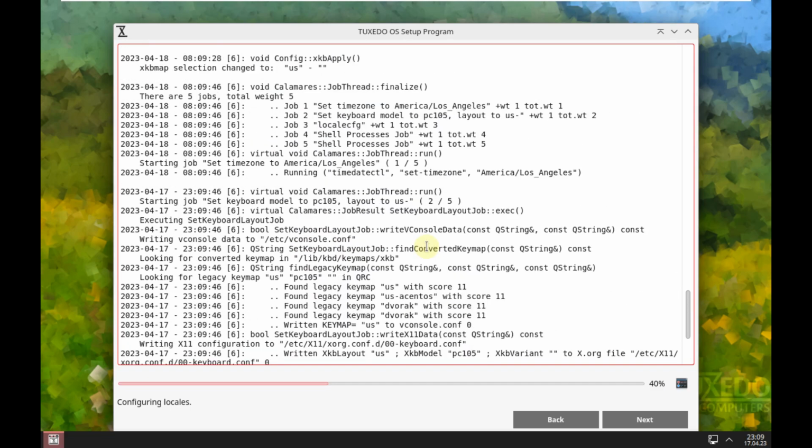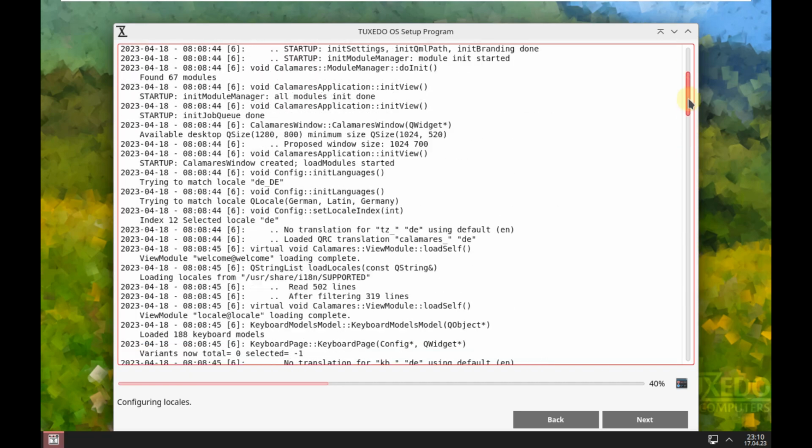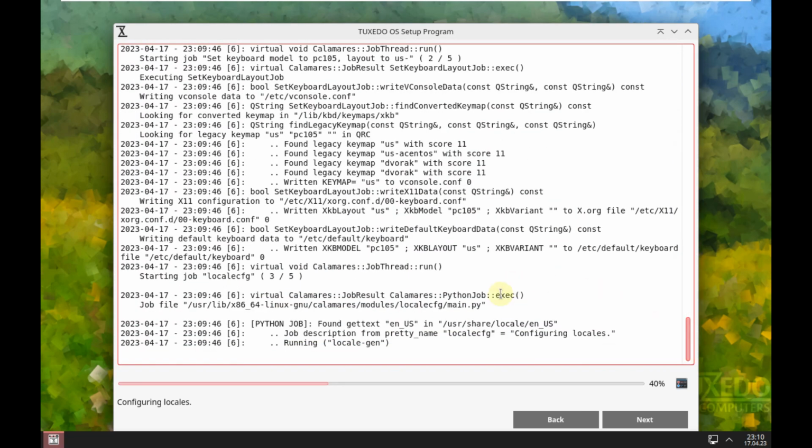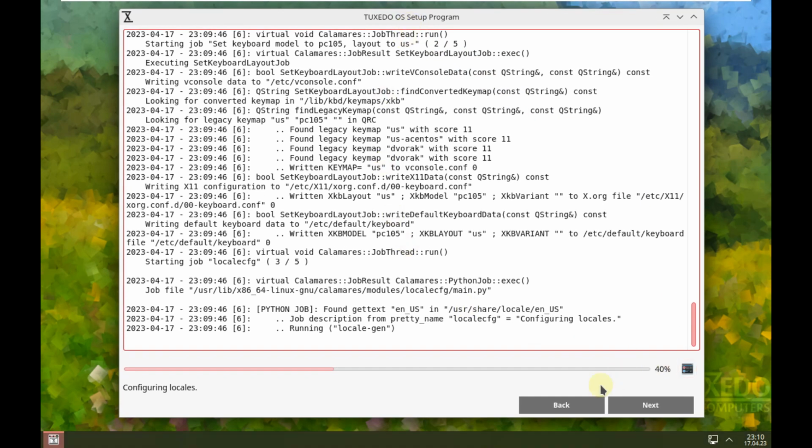I think it's going to take a few more seconds, a maximum of 30 seconds, and we should have our desktop loaded up shortly. The desktop environment is here as the KDE Plasma desktop environment. I don't know the version of KDE Plasma in TUXEDO OS 2. I think we should be getting 5.27, because that is the latest version. So again, it's taking a lot of time.